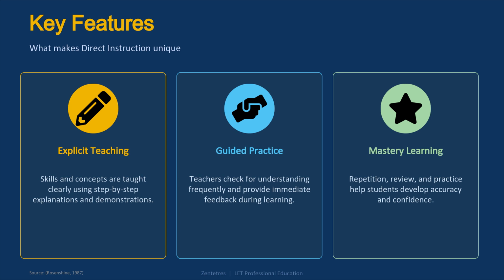The third feature is mastery learning. Direct instruction believes that all students can learn, but they need enough time and practice to reach mastery. The teacher uses repetition, reviews, and varied practice activities to make sure students don't just understand the concept once. They can do it accurately and confidently every time. These 3 features, explicit teaching, guided practice, and mastery learning, are your LET keywords for direct instruction.